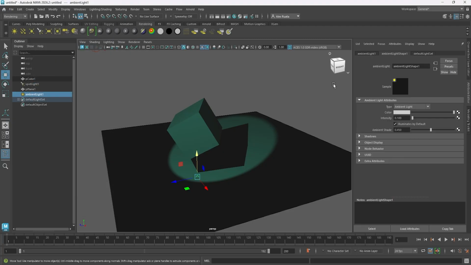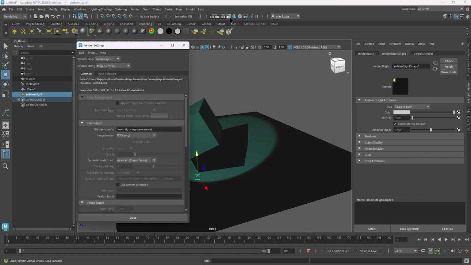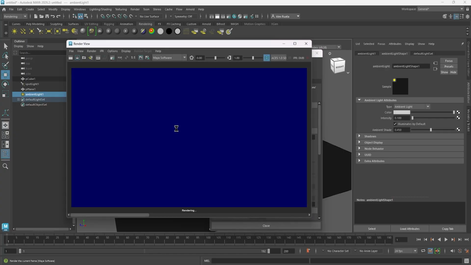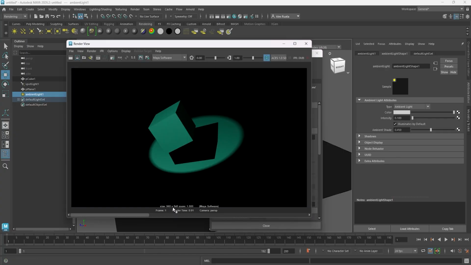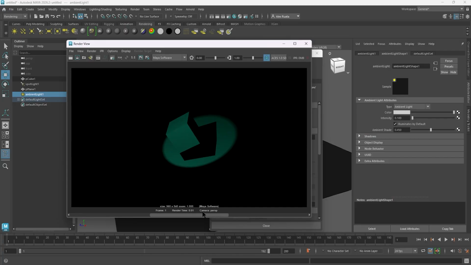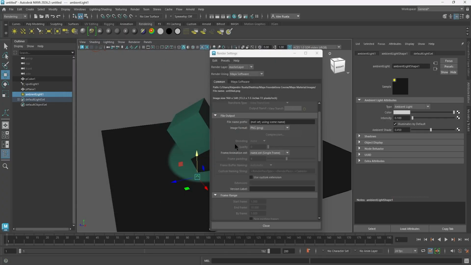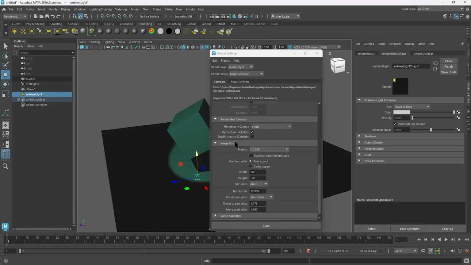All right, so we have our ambient light. That's great. Let's go back to our render settings now. Because we've been creating images again and again, we'll just make another one, that are 960 by 540. This is what you made for your first real homework assignment. This is the default size for Maya software rendering, but we can make it bigger. We can make it better. We can make it the standard.